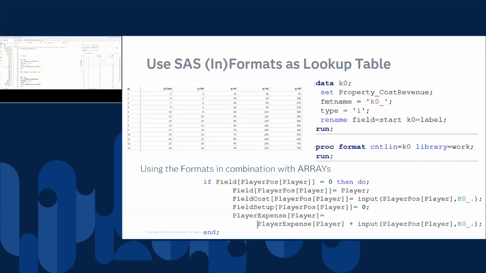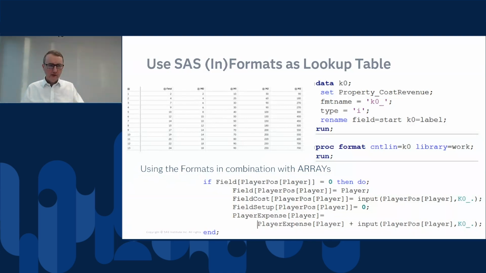One very nice way in SAS to get this information into a simulation is to create a format, or more precisely an informat, where I say the cost with no houses, which I get from this table. So I use proc format to create a format which says, if I know the field number, it outputs the cost with no houses if you buy that. So that's a very powerful way: get the data, push it into individual formats, which you can then use very flexibly in the code.